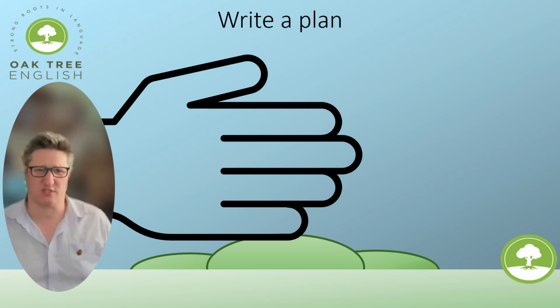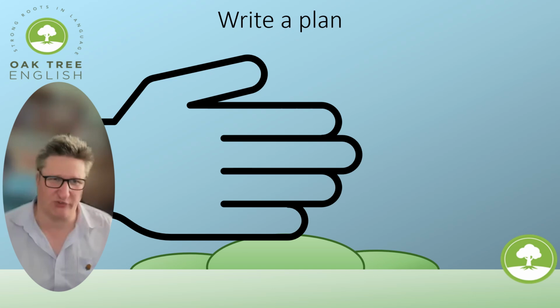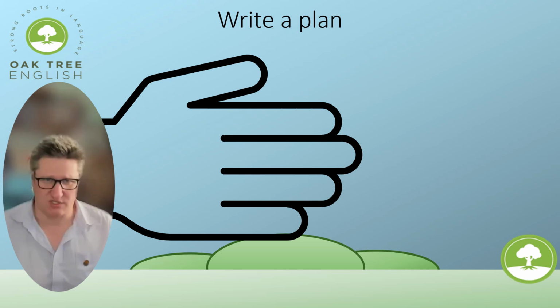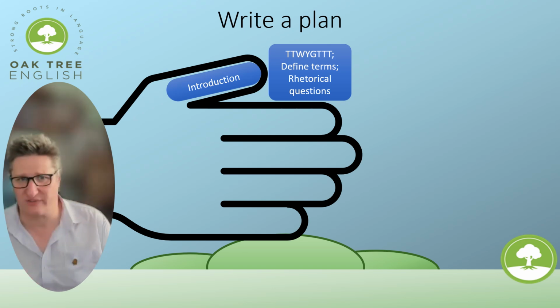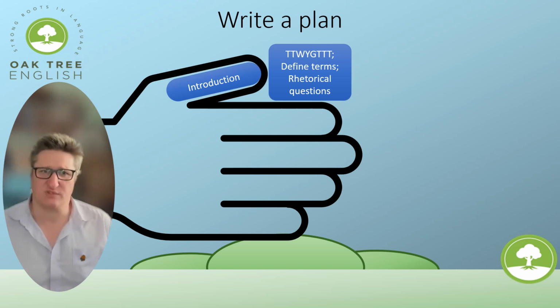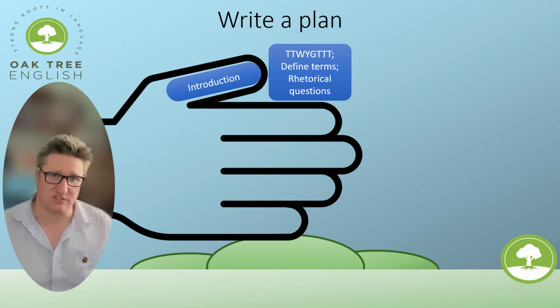Imagine you have a question about keeping wild animals in a zoo, for example. You would start with an introduction. This is where you would define your terms, what is wild, what is zoo, etc., and outline the arguments which you will use in your main body. You might choose to use rhetorical questions as a hook. In the 3-point broad plan, this is where you tell them what you are going to tell them.